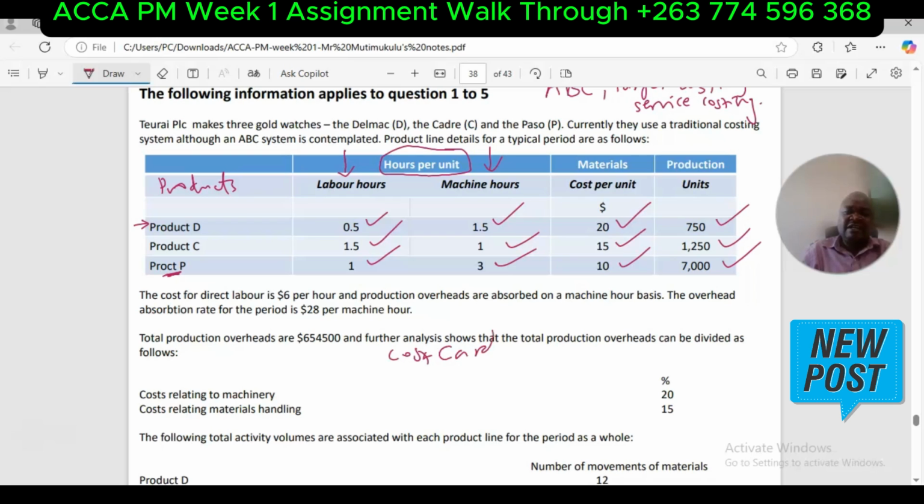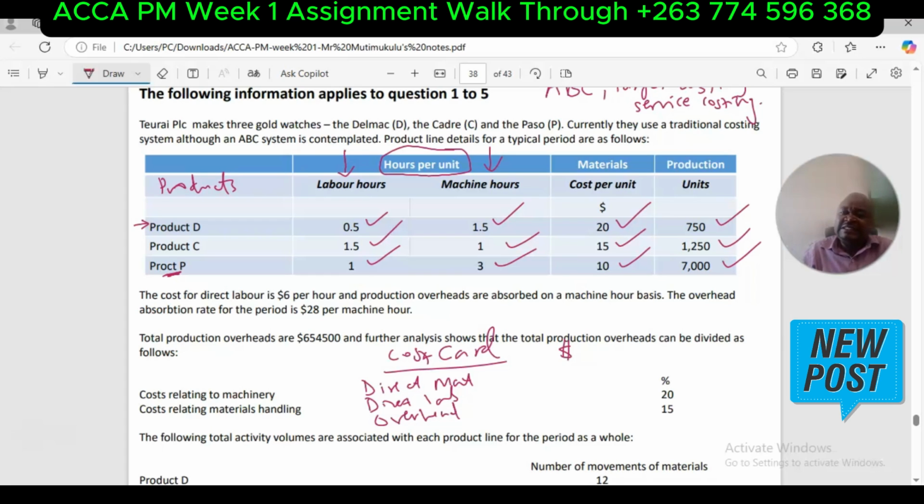This was done in your early studies, where we say to cost a product, we normally require, first of all, direct materials. We ask ourselves, how many direct materials do we need to produce a unit of this product? Then we need the direct labor. That information, the direct labor cost per unit, the direct material cost per unit, and then we ask ourselves the overhead cost per unit. So we then come up with a total. That's actually the traditional costing way.